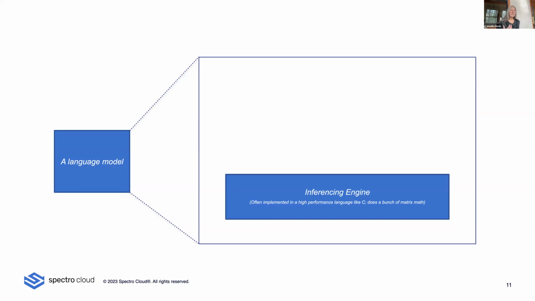It has what's called an inferencing engine. And this inferencing engine does a whole bunch of matrix math. So remember a moment ago, I said that we're not doing a character by character comparison or anything like that. What has happened here is that the AI technology that's being used is a neural network. It is a network of nodes that are highly interconnected. And so here's just a small visual depiction of that. We have lots of nodes that are highly interconnected. And basically, we're doing a whole bunch of matrix math along these things.